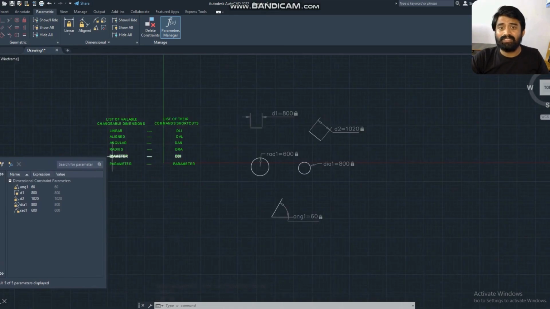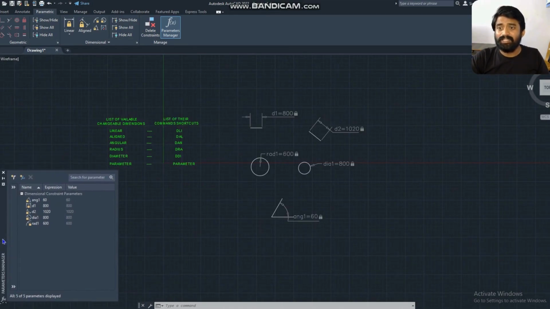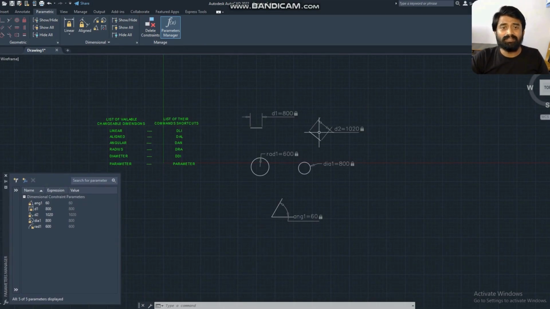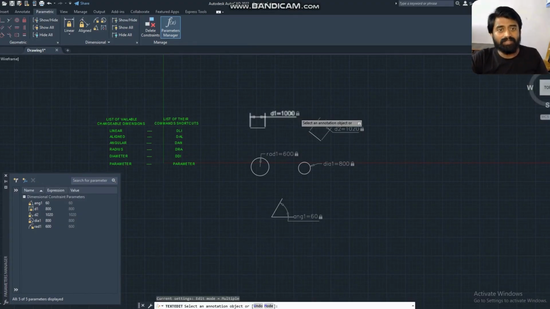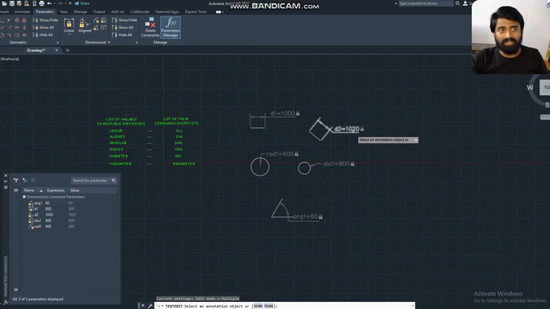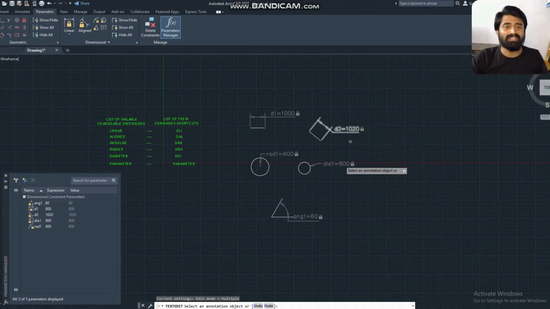If you utilize this parameter manager, you need not go to each changeable dimension and change the value. Now see, I had changed the value here, and I have to go to every dimensioning system to change the value. But if you use this one, no need to change there. You can change here directly.